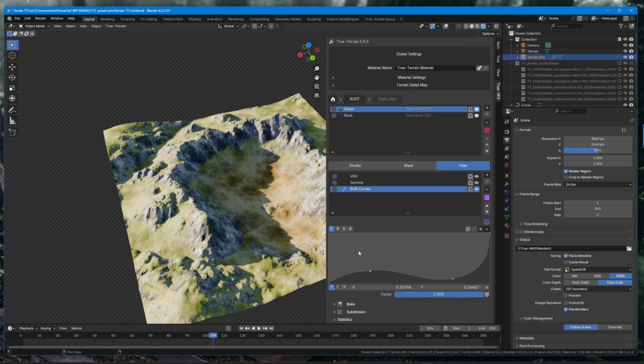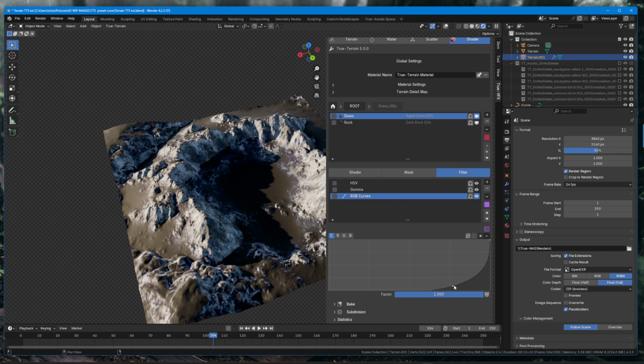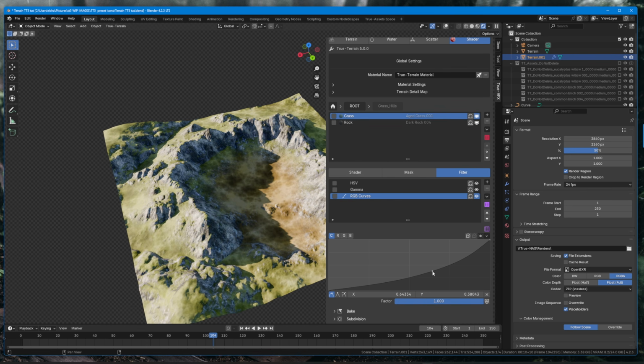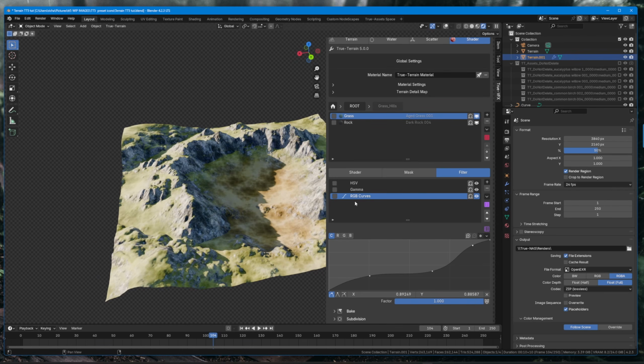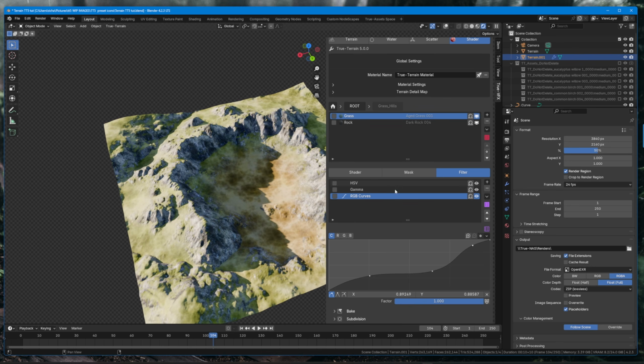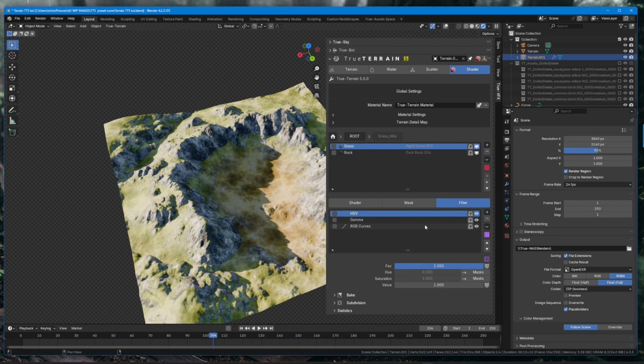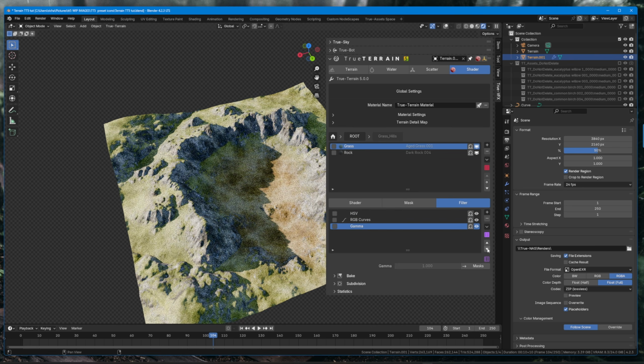So if we have an RGB curves on here and we delete these, and you can pull it down, you can see we're adjusting the contrast of all of that. This will be affecting everything above, and the same goes for spots and weathering. These are all layer based, so if you have your HSV at the bottom, it will slightly affect how it's going to look compared to if it's at the top, and again with gamma it's going to affect how things look depending on what order it's in. So bear that in mind.